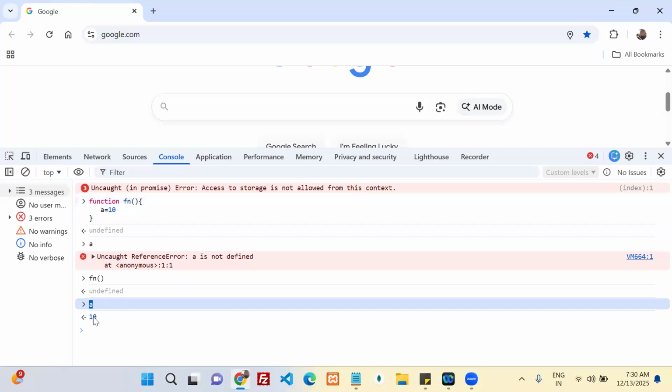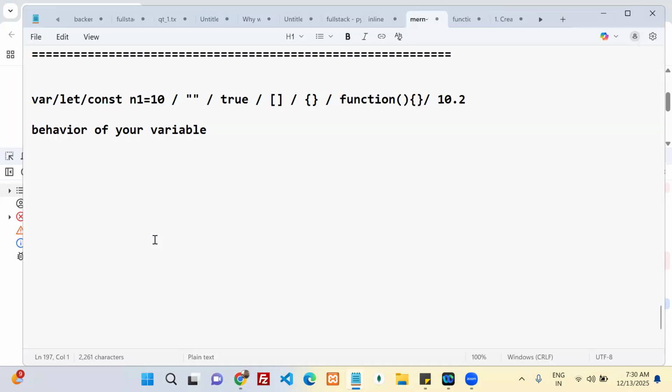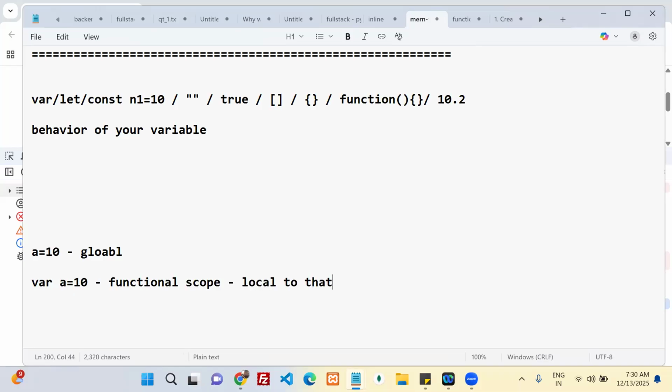If it is global, I can use it inside the function and also outside the function. Understood the difference? So whenever you declare a equals 10 without var, it is global. With var, the scope is functional, local to that function. Agreed?